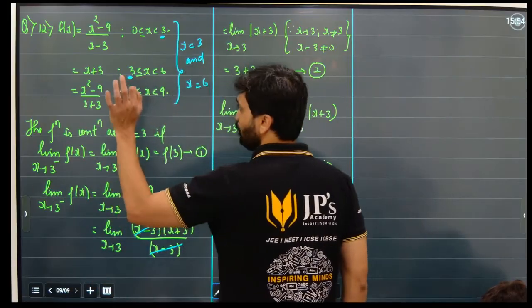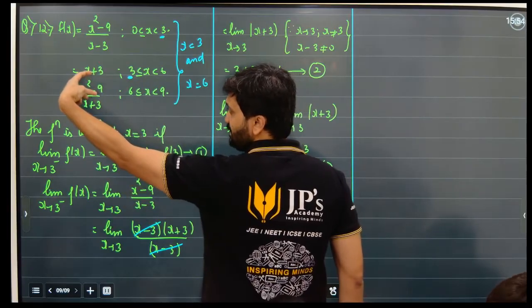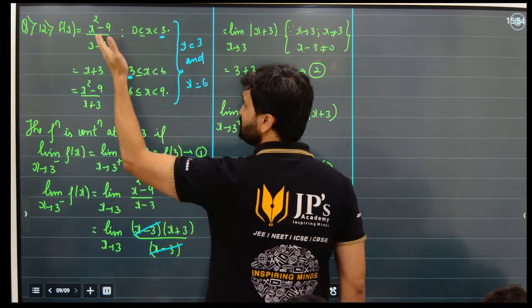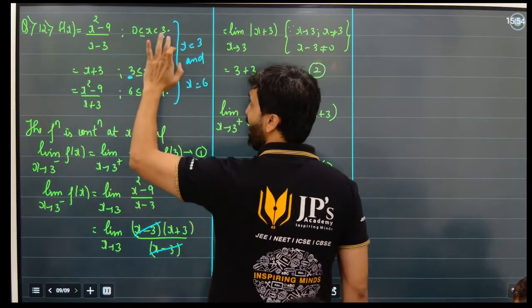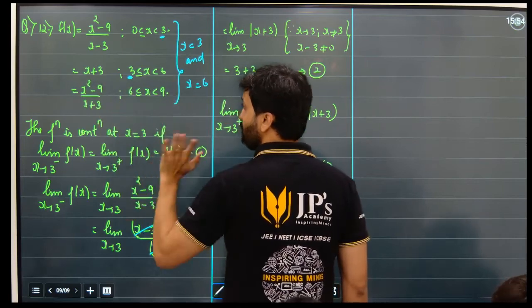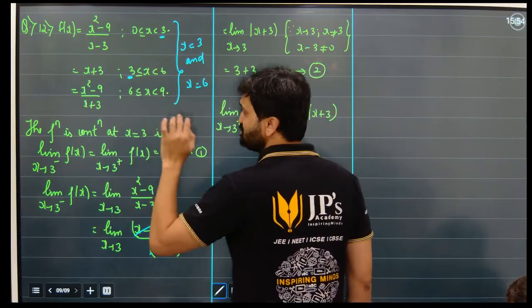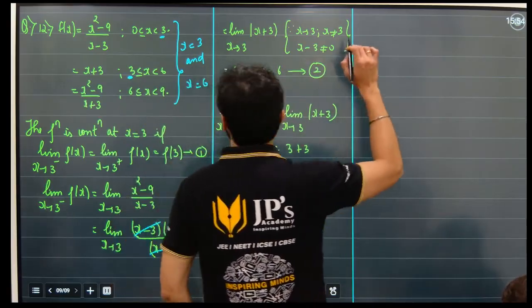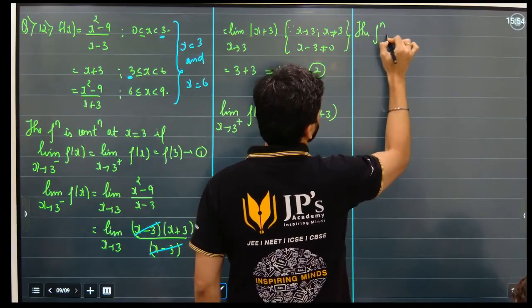But there's a small change. For x is equal to 6, these are the two equations that I will be equating. I cannot equate the first equation because first equation mein, it is starting from 0 and ending at 3. Second equation will start from 3 to 6. अब यहाँ पे turning point और stationary point या critical point या जहाँ पे मेरा function change हो रहा है वो है x is equal to 6. So I'll write the same statement. The function is continuous at x is equal to 6.